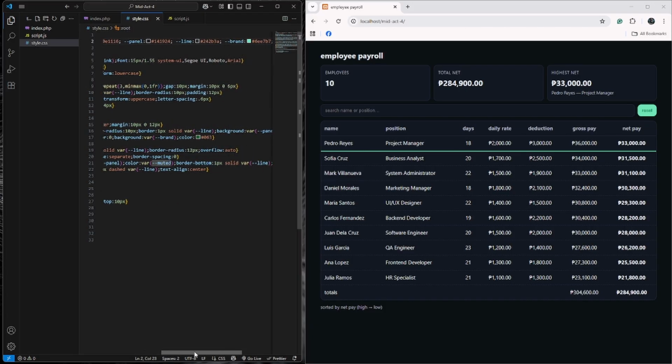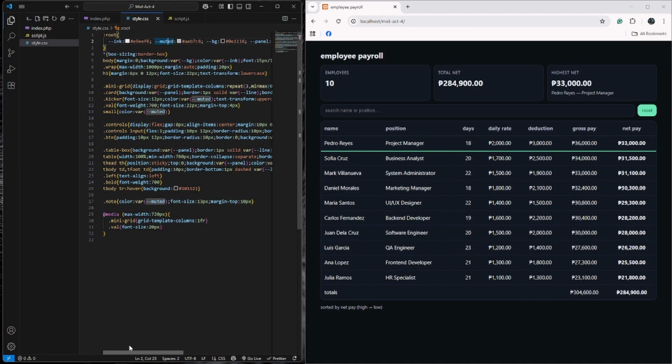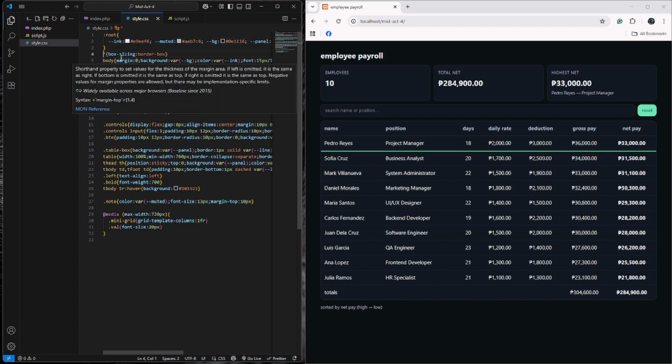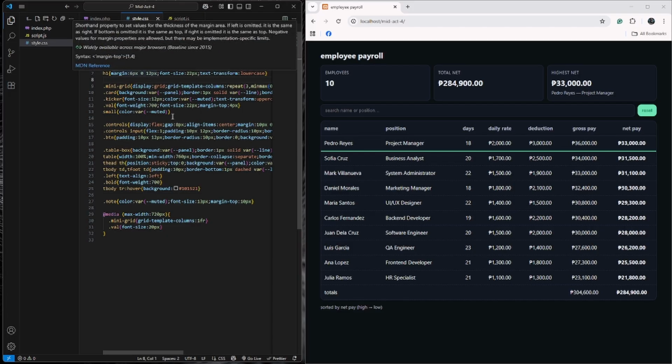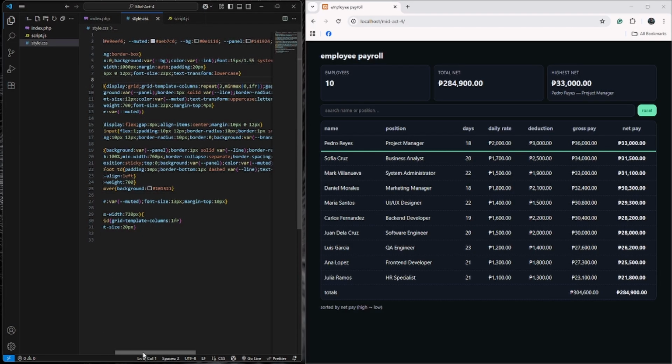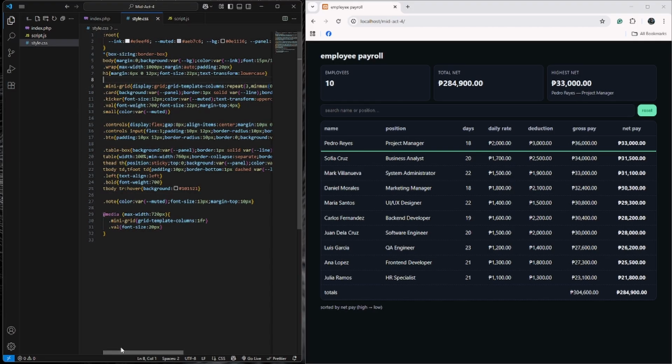So this sets text color, background, card color, borders, and accent. We set box-sizing border-box globally. Then we remove the default body margins, choose a system font stack, and apply a dark background.